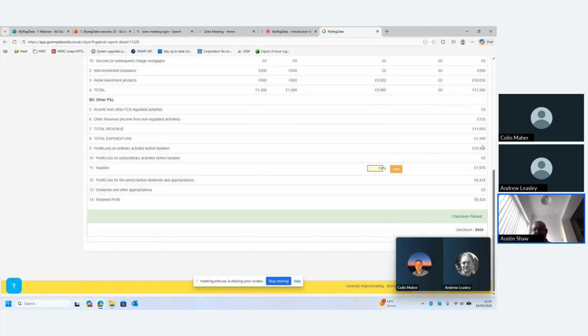So taxation and dividends are included after the profit and loss figure, and it will allow us to calculate the corporation tax on there. As this is 10,000 and it's below 50,000, the correct rate to use there is 19. If you do need to change the rate, you can update the percentage on here to correct that value, so your accountants have different figures that you need to put in. Or again, if you're above 50,000, you can use the marginal rate calculator to work out the correct percentage to use up until 250.